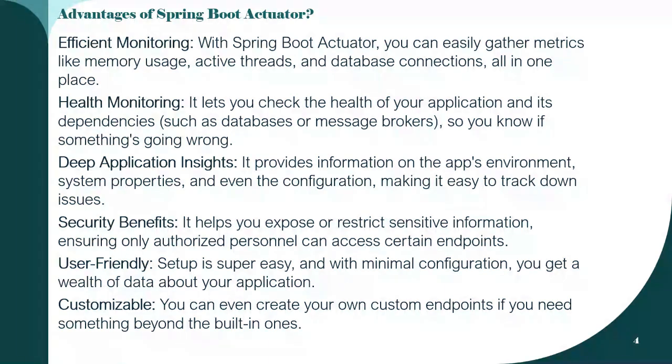Now there are some health monitoring features which you can check, like how healthy your application is and what its dependencies are, like the database and message broker. If something is going wrong, you will be able to get that information. Then there is deep application insight: you get information about the application's environment, system properties, and configuration, so it is quite easy to track down any issues.